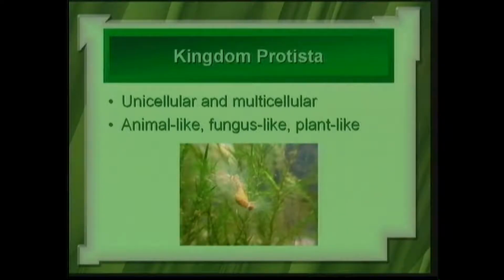So you have animal-like organisms, fungal-like organisms, and plant-like organisms. Here, this looks like a dead insect, a dead water insect of some kind, maybe a nymph of a dragonfly. And here you have all this substance around it. This is probably a fungal-like organism, I think what they call an oomycete. It is feeding on and helping to decay the body of this poor unfortunate insect. So here you have a fungal-like sort of protist.